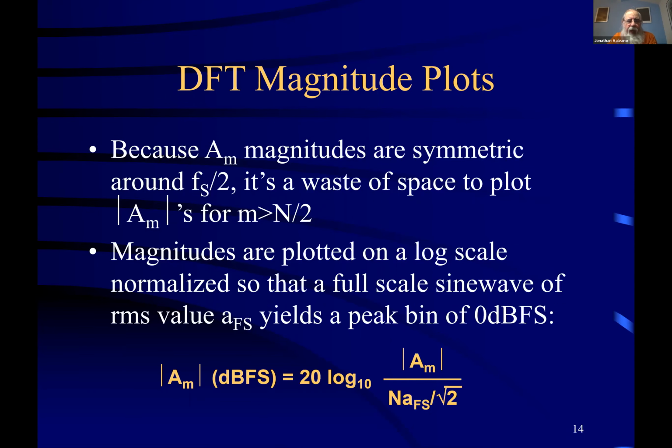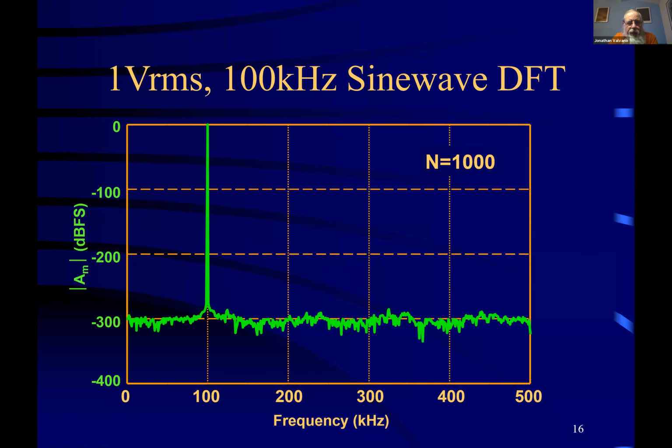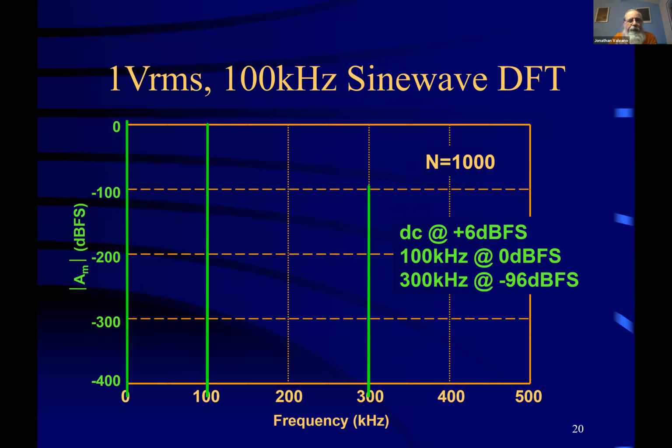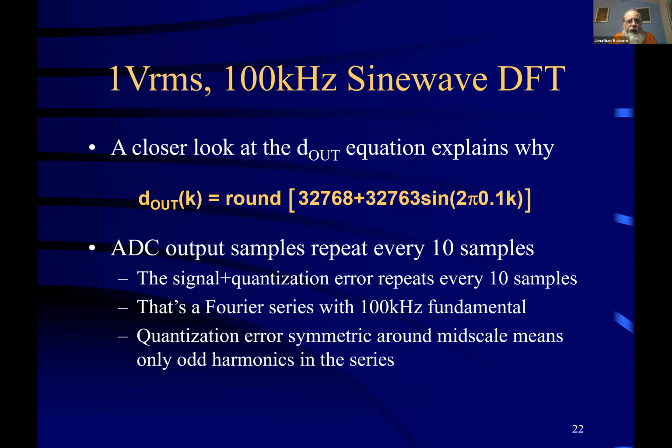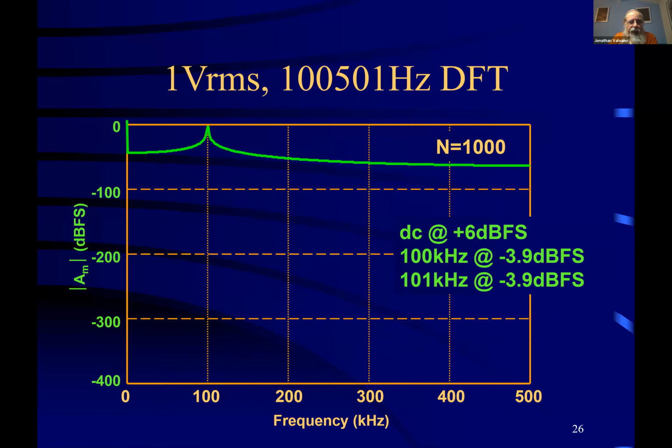In order to actually plot it on the log scale, as you know, we can't take a log of something that has units. So typically we find an equivalent full scale amplitude and put it in the denominator before we do the log. This is a constant associated with the way it was sampled. It's called decibels full scale, and a typical spectrum analyzer does that for you. Okay, leakage is where I'm going with this.